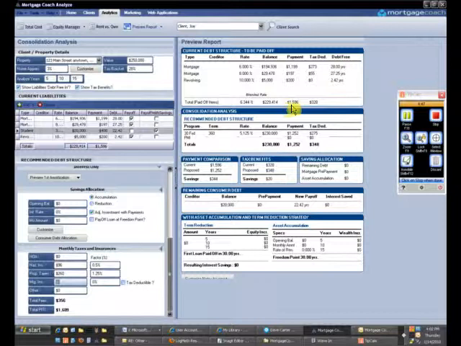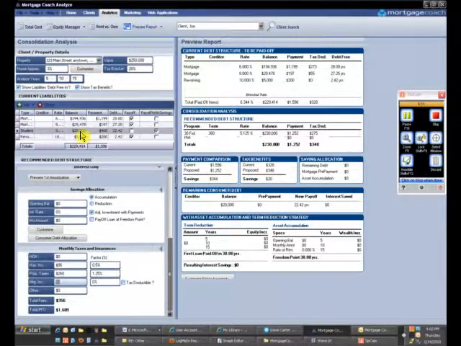Now when we're comparing our current debt structure, giving us a $1,596 payment, versus our recommended debt structure giving us a $1,252 payment, even after tax deduction, we're still showing a $344 savings. So not only are we paying off the loans, but we're showing a significant savings on the P&I payment. So we want to reinvest this savings.